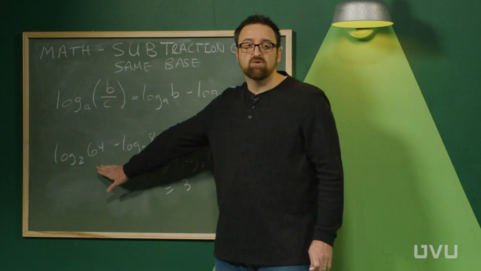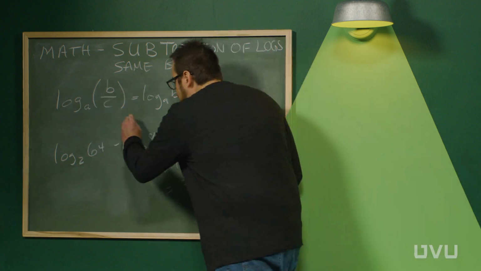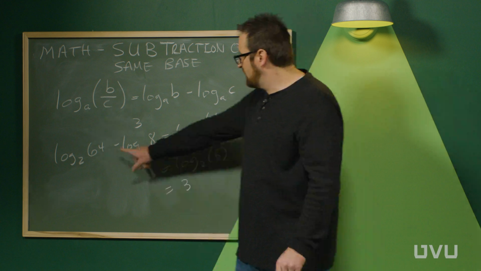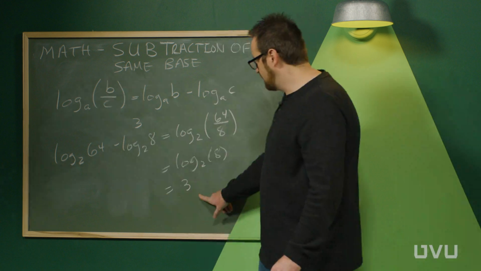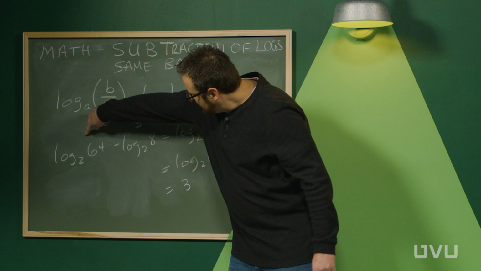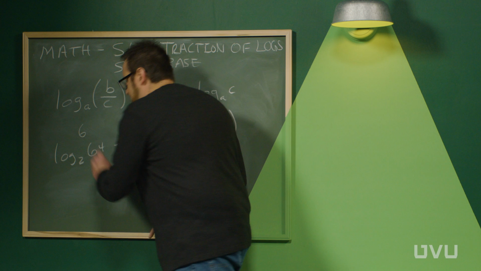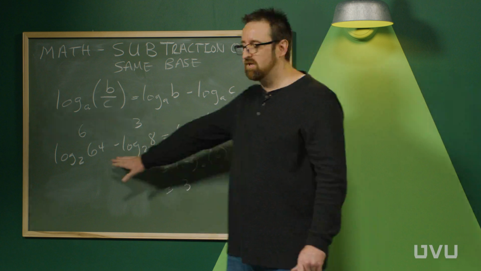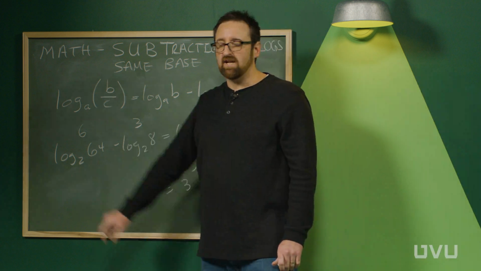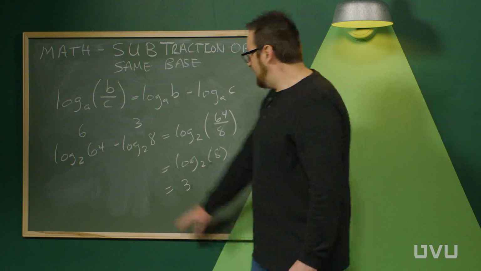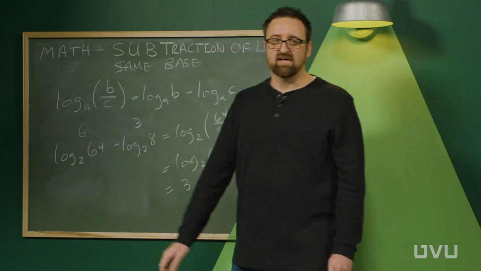Now, that only tells you what the difference is. If you knew this one was already 3, though, then if you wanted to find out what this value is, you just have to do a little algebra problem here. Something minus 3 gives you 3, so that means this guy over here would have to be 6, because 6 minus 3 equals 3. So you can use this in a couple of different ways to try to get things that you might not have known before. And sure enough, 2 to the power of 6 is in fact 64.